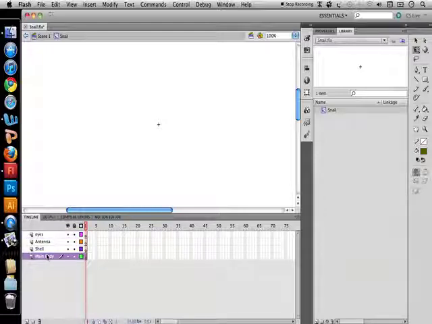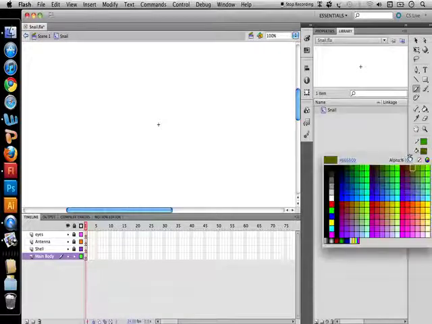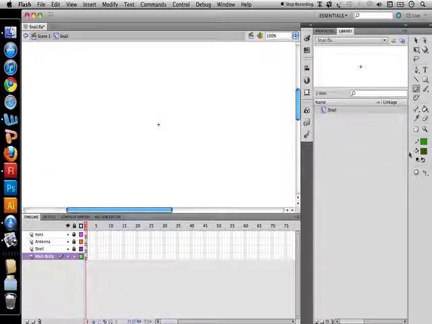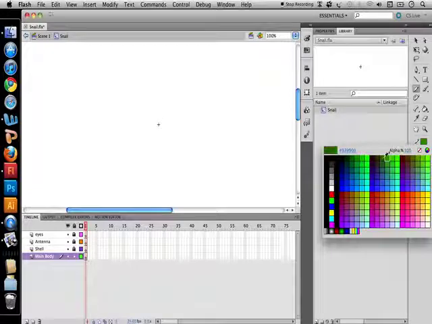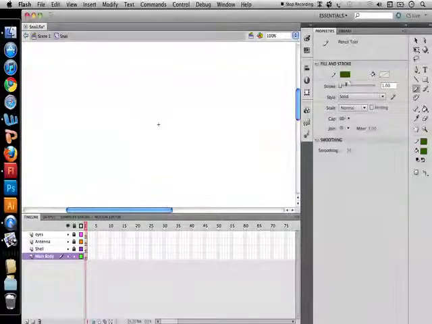So I'm going to click on my main body layer. I'm going to lock all the other layers by clicking the little dot under the lock symbol. This prevents me from editing anything on these layers without knowing to myself. For drawing my character, I'm going to use the pencil tool. I'm going to turn my stroke to a dark green. And I want to use my fill as the same colour. So now they're matching, and in my properties I can see here.